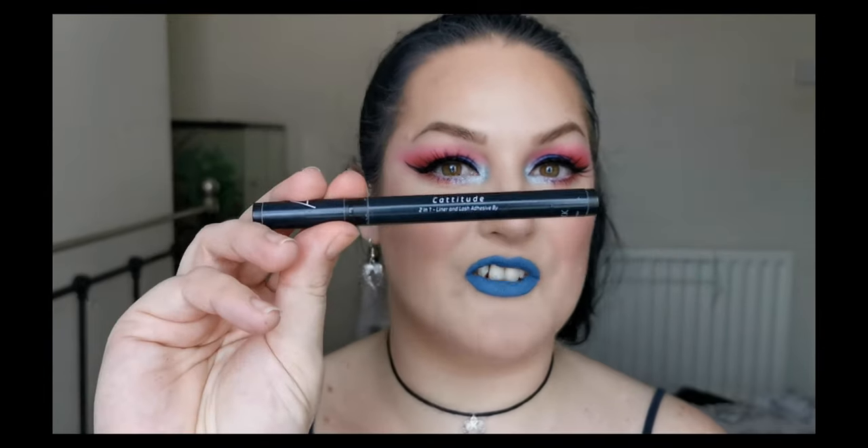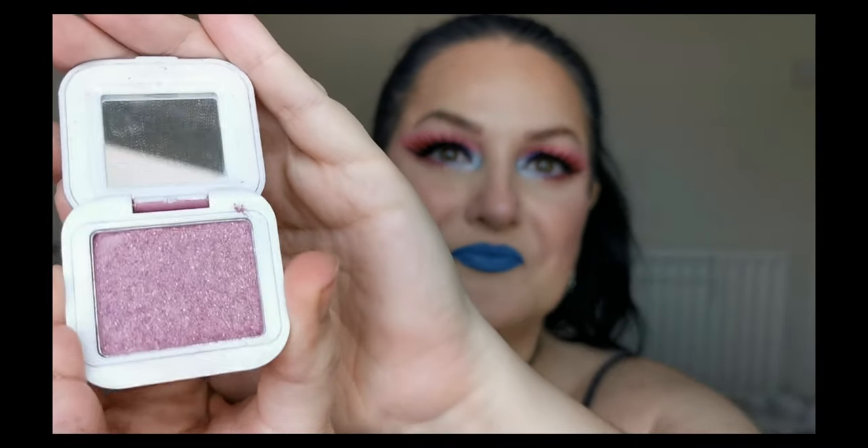So I'm back with finished look number one — what do you think? I'm really happy with it. Just to let you know what else I've popped on my face: I've got the Barry M That's How I Roll mascara, the Catitude 2-in-1 liner and lash adhesive, and in my waterline is the Catrice 18 Hour Colour and Contour Eye Pencil in Bride Lavender. The lashes are from Artitude Cosmetics in the style Flirty, which I thought was quite appropriate. The blusher is from Pals and Shout in Typhoid Mary. The highlighter is from Makeup by Lisa in Pink Sunshine, and the lipstick is from Lime Crime — their Matte Velveteens in the shade Thistle. I thought roses and thorns, Valentine's — I thought it went.